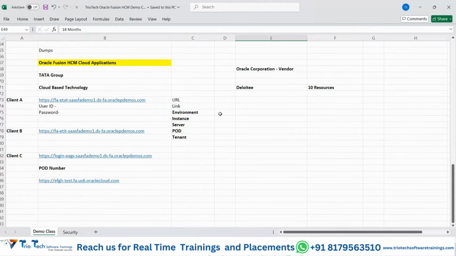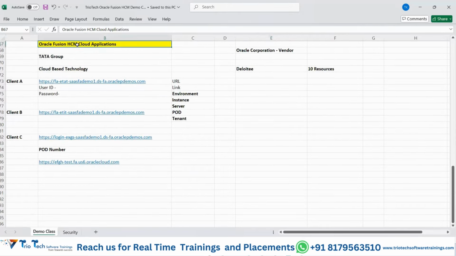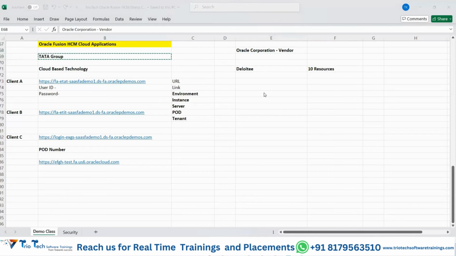And then, team, on Friday, I introduced the Fusion applications to you. Like when any company buys the product from Oracle, in our example, I told you Tata Group, let's take that as an example. Tata purchased Fusion applications from Oracle Corporation because they want to use this application in their in-house day-to-day HR activities, team.